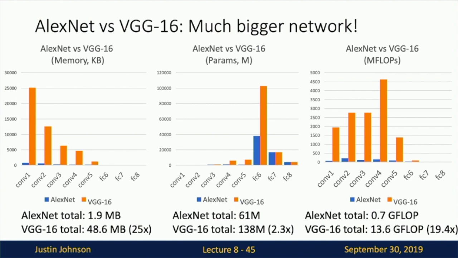And the real killer is the amount of computation that these two things cost. If you add up the total number of floating point operations that it takes to compute a single forward pass in AlexNet versus a single forward pass in VGG, we see that VGG is more than 19 times more expensive in terms of floating point operations. So VGG16 is just this absolutely massive network. And again, we still get this story that we saw moving from AlexNet to ZF, that bigger networks tend to achieve better results on this large-scale ImageNet challenge.